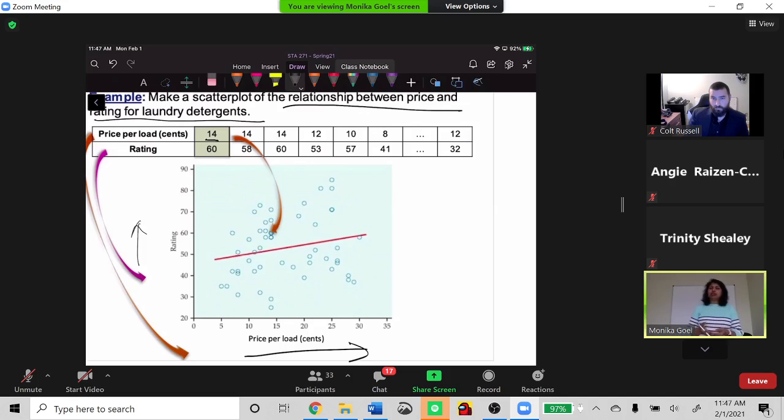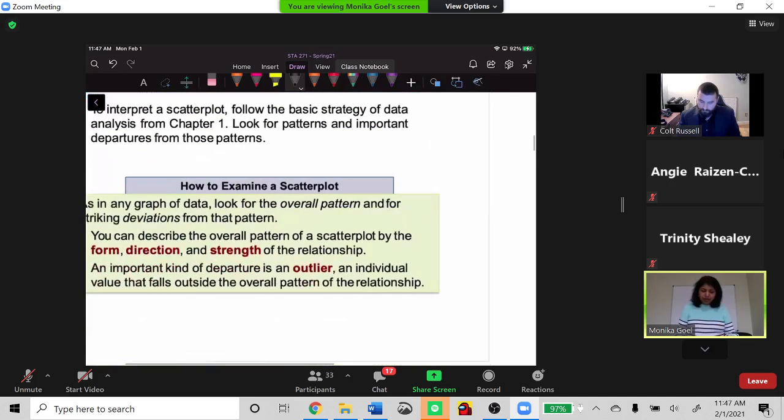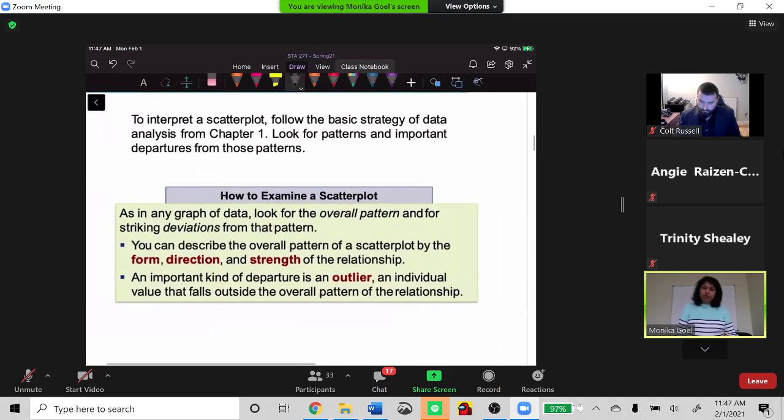And as mentioned earlier, again, use some kind of statistical software or use your calculator to make a scatter plot if you have a larger data set. But again, if you have 5, 10 observations, it's easy to make a scatter plot. And that scatter plot helps us to see if there is a relationship between two variables going on or not. And how to see that, or how to interpret your scatter plot.